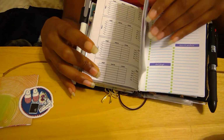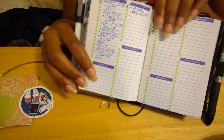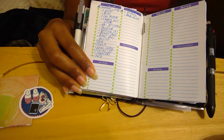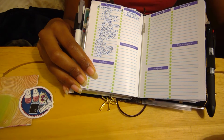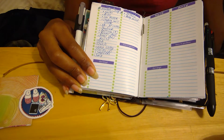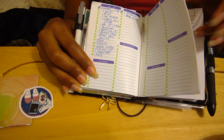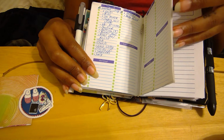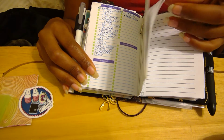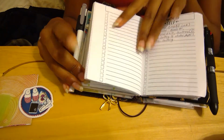And then I have this other insert in here. I found this on Scatter Squirrel. This was what I was originally going to use to make my list, but I didn't like this format. And I didn't want to waste it, so I just put it in here. And then I just have some more. The other side of the list, I don't think I can show that. I think it has private information.